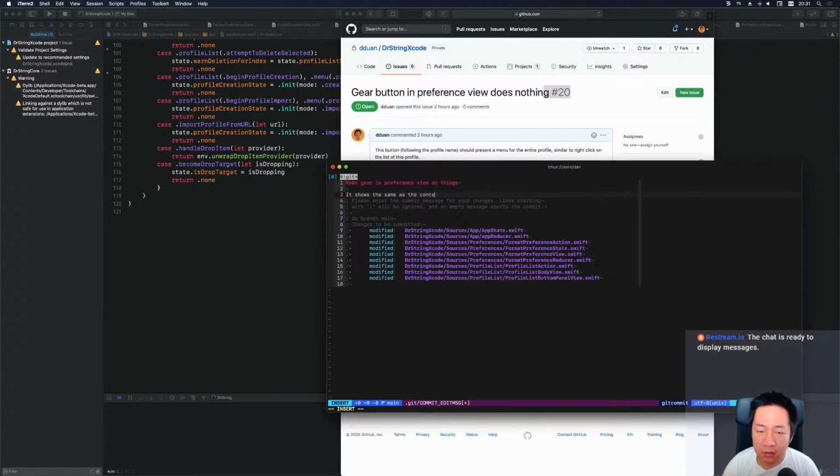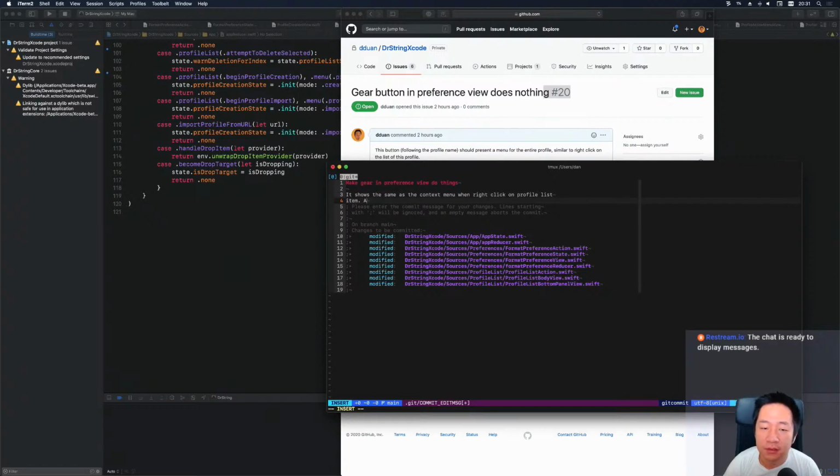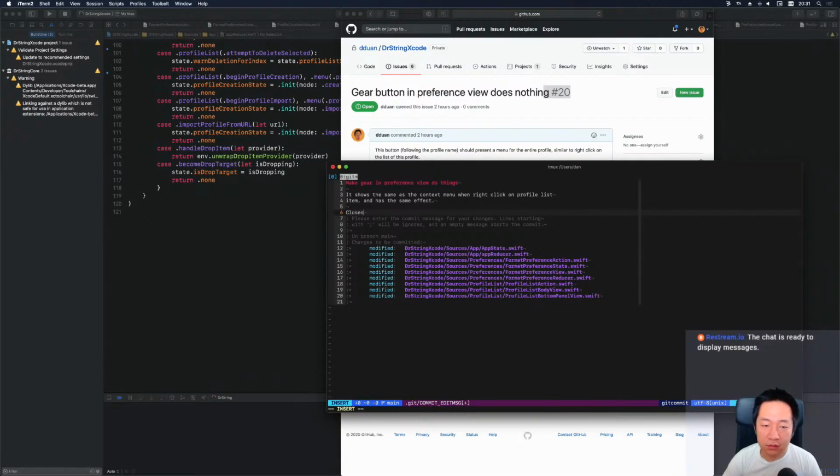Has the context menu when I right click on profile list item and has the same effect. Okay, closes number 20.